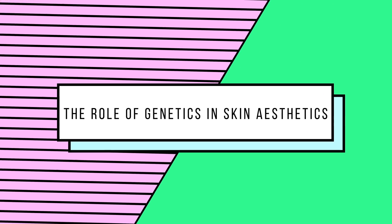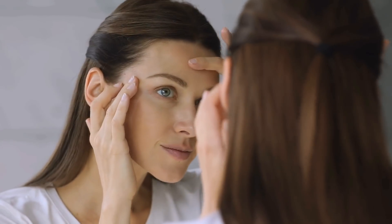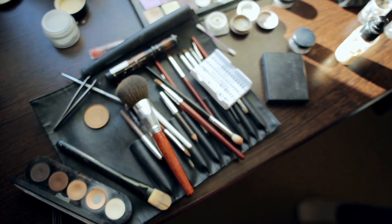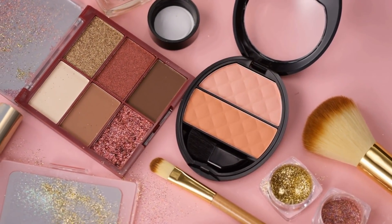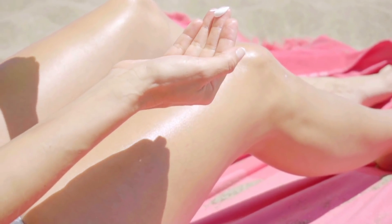The qualities that define an aesthetically pleasant skin are very much universal and they're very similar to the qualities of what defines healthy skin. Healthy looking skin is defined as one that has no or few imperfections, is not too dry or too oily, has minimally visible pores and an overall radiant complexion. Many try their best to achieve healthy skin using expensive skincare products, and this has caused the skincare industry to become a multi-billion dollar thriving business with endless choices ranging from face washes to serums, cleansers, toners, and sunscreens — sunscreens are pretty important, I have to say — but beyond that, there's a lot of fluff in the skincare industry.